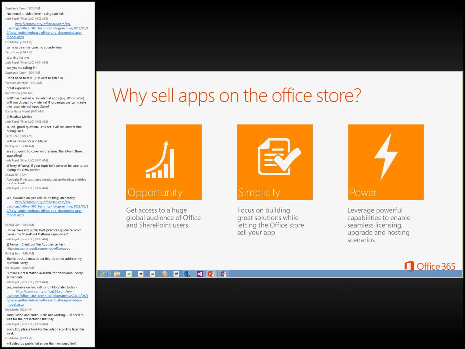So licensing capabilities exist within the APIs from an App for Office, a SharePoint for Office perspective, that can be taken advantage of from the Office Store, such that you still have fine-grained control over the exposure of your applications that have been deployed. Secondly, again, as we talked about, the hosting scenarios for your runtime, you have full control over the selection of that.